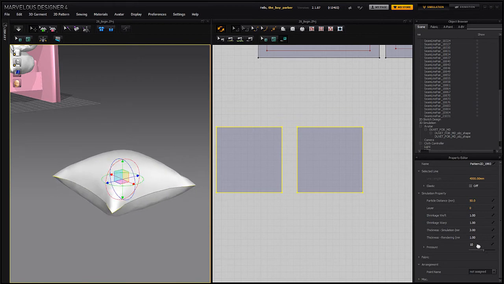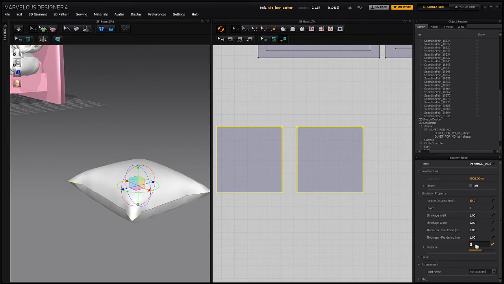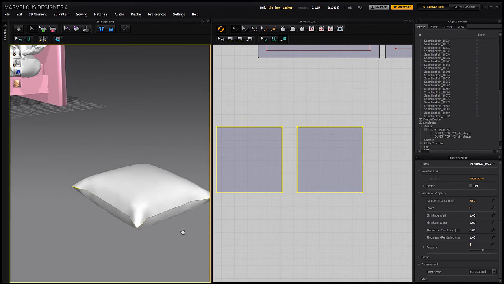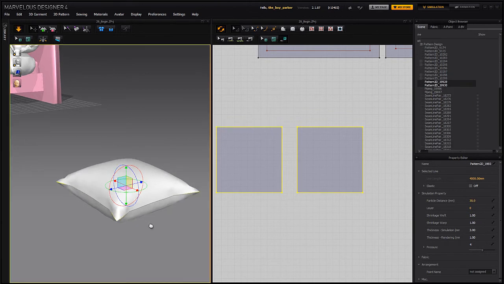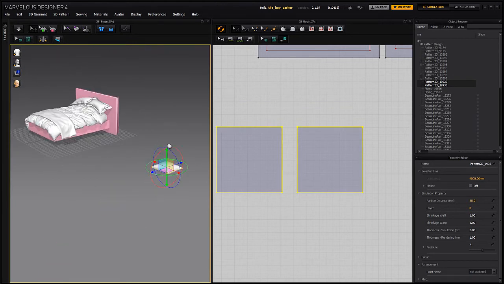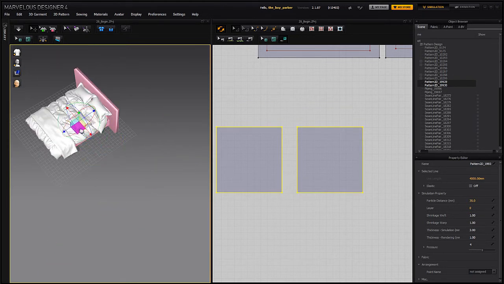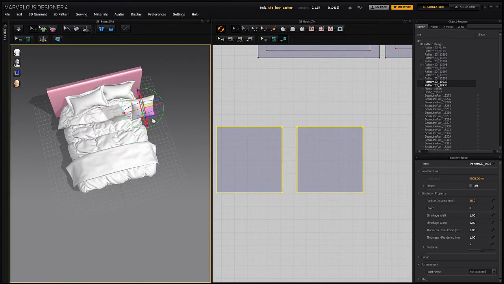That's too much. Too much again, flying away. Very fine line. Let's turn the particle distance down and see what happens with the pressure. It seems to have a direct effect. So that doesn't look too bad. So we'll get this up on our bed and we'll lay it out in front of the pillows. Stick it at an angle.